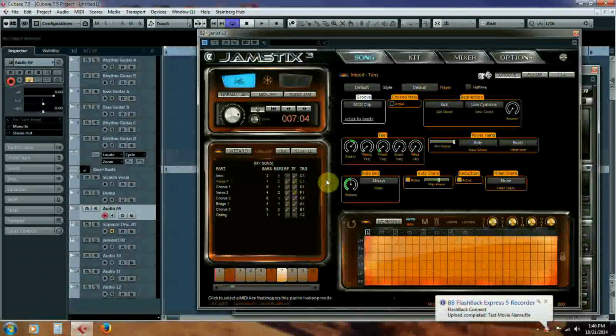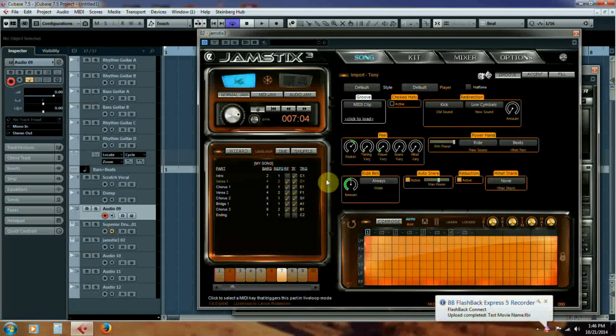I'm going to do this video primarily not as another tutorial about how to use Jamstix as a generality, but to go over a new feature that Ralph over at Rayzune has added to Jamstix 3 that I think is worthy of another video. He's added a way to bring in MIDI drum loops from other manufacturers.